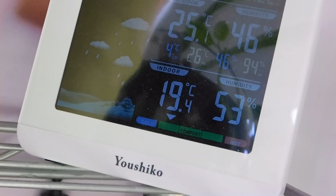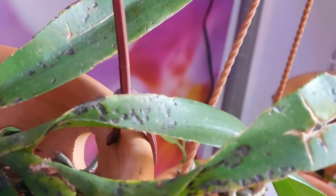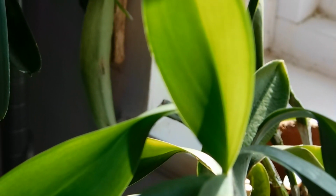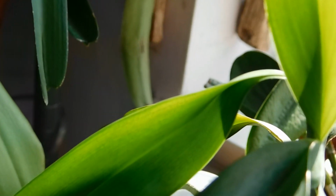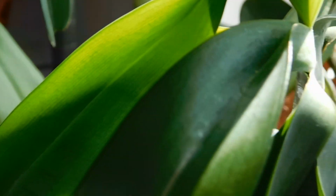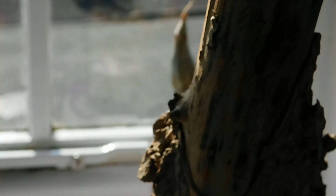So this is why I always say I grow hot in the winter and I grow intermediate spring and summer. And the reason being is, of course, we're south facing here, but we have the central heating on. Now, of course, with temperatures outside like that and our thermostat in the hall, the thermostat doesn't kick in. So at the moment there's no heating on in the house at all, but it's quite pleasant here in the grow room, because of course, as you can see, we've got full sun.